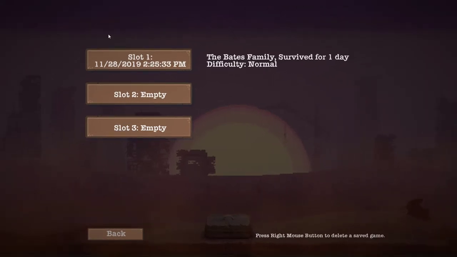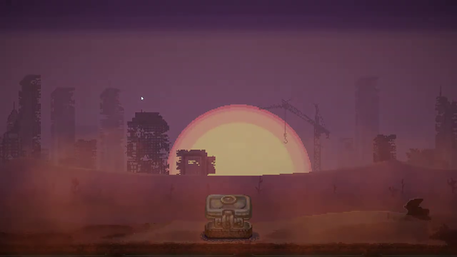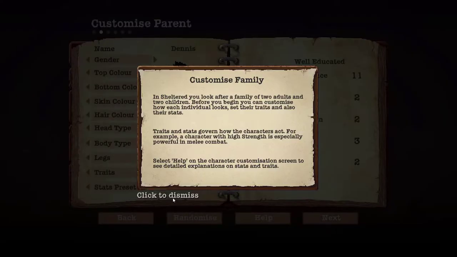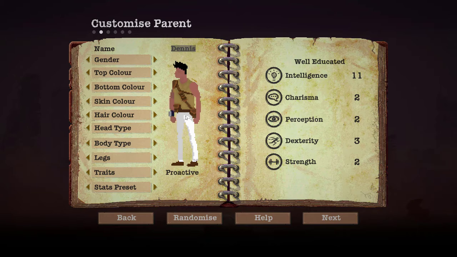Okay, so I played a little bit just to make sure it recorded. But that's it, so that's what that save is about. This save here is what we're going to do now, when we're going to take a look at everything. I think we're going to leave everything as normal, so there's no changes to the settings. So let's go to the next page where we get to customize our family, basically. Customize parents. Well, this is going to be me.